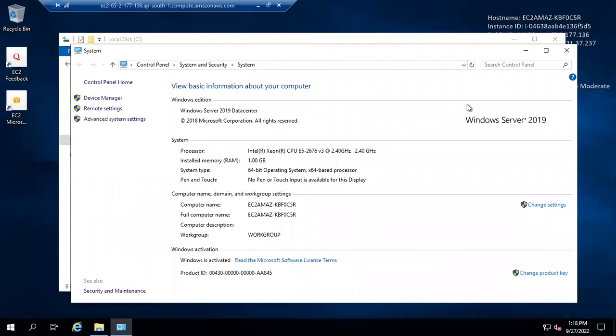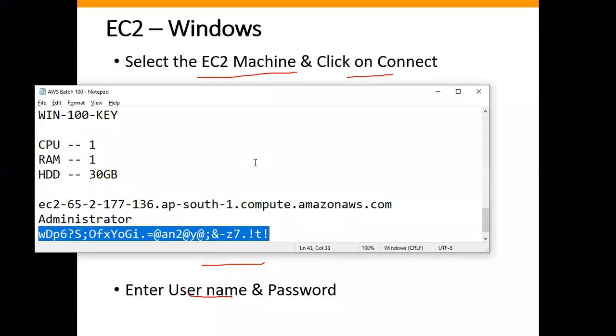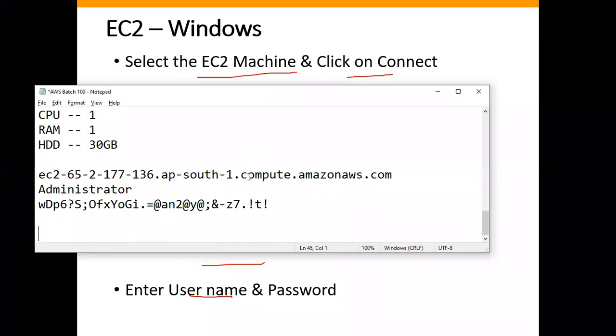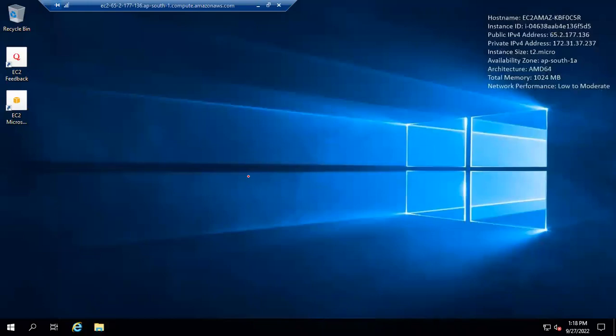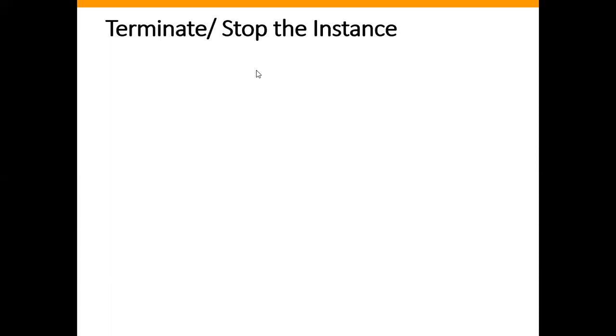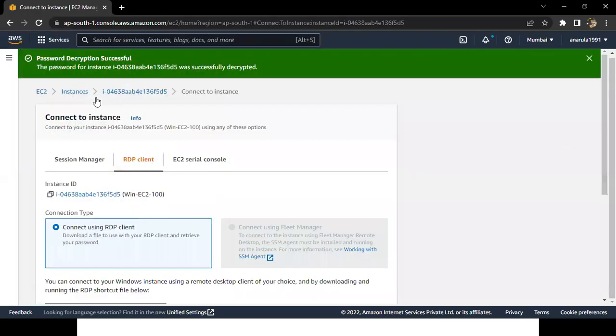We selected Windows 2019. So whatever details we are selecting, we are able to see here also, and based on that, we are able to create our Windows virtual machine. So now in this machine, if you want to do anything, we can do. So this is how we are creating our Windows virtual machines.